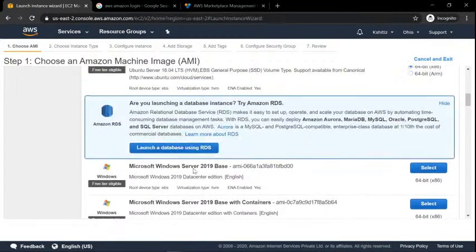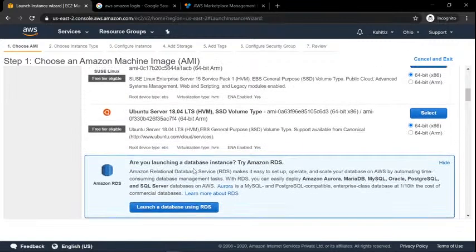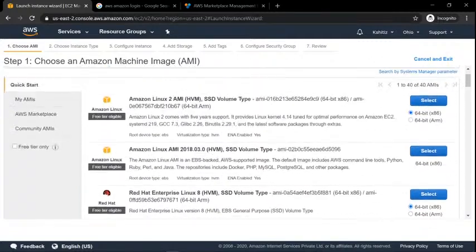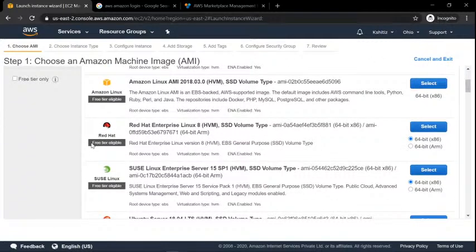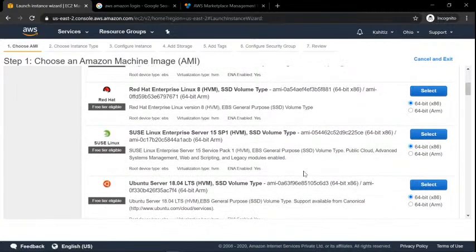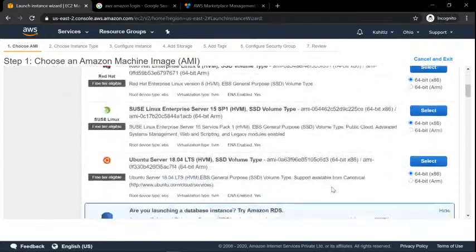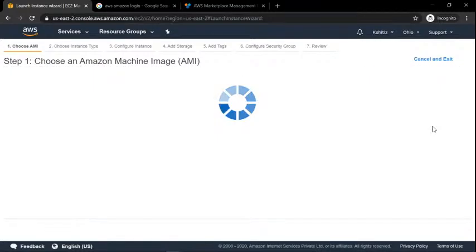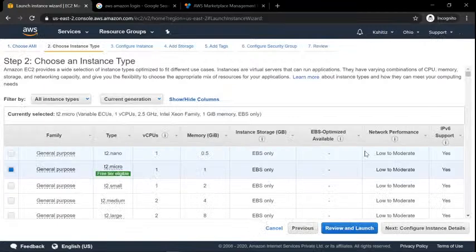But always remember, guys, to choose from free tier eligible services only. For that, you won't be charged anything. Otherwise, you'll get charged for using other services. So let's say I select Ubuntu as my operating system.